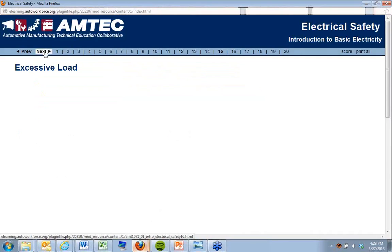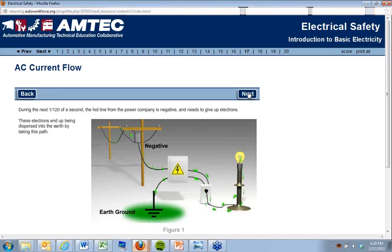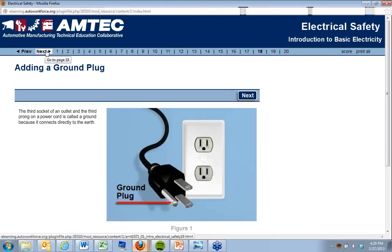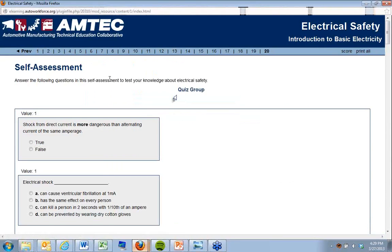One of the other things that we do too, I want to advance a few slides forward because I think you can see what we do there. Again, some of the AC current flow, trying to help students to understand, because it's often very difficult to understand the way that it goes all the way from the power source to the appliance, while the excess is then flowing back into a ground. Again, trying to find ways of making sure the students understand how that all works. And I'm going to advance a couple of slides on forward, and then we have the self-assessment.